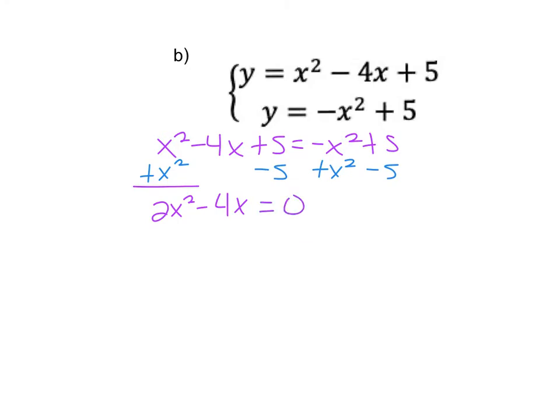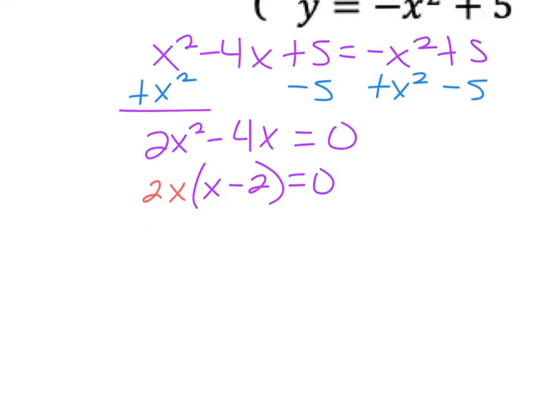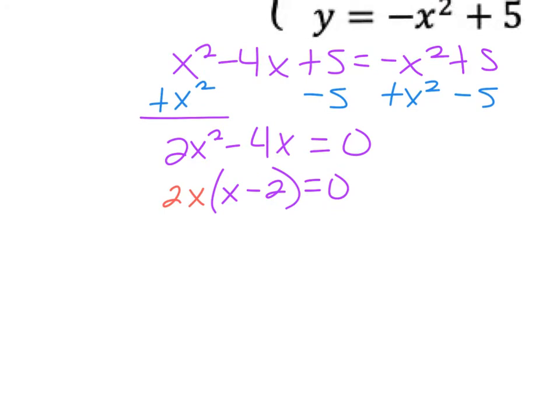Okay, what's the best way to solve this? You could use the quadratic formula. On this one, again, I think factoring is the easier way to do it. So on this one, it's not a trinomial, so we're just going to factor out the GCF. So that would be 2x is my GCF. So that would give me 2x times x minus 2 equals 0. Okay, now set each piece equal to 0. So I'll have 2x equals 0 and x minus 2 equals 0. Divide by 2, so x equals 0, and add 2, so x equals 2.